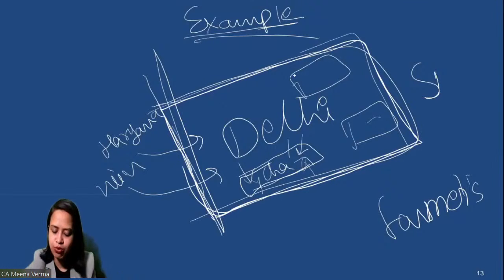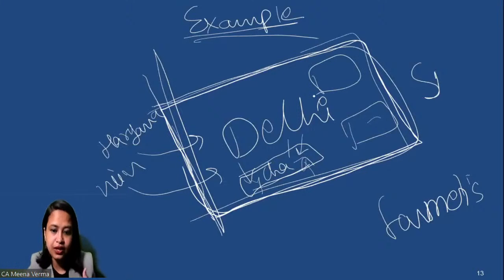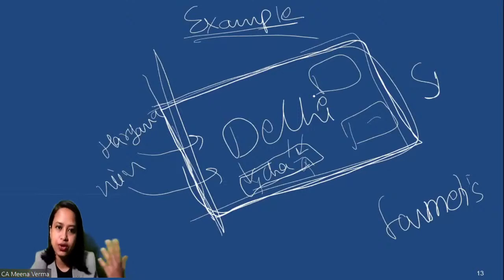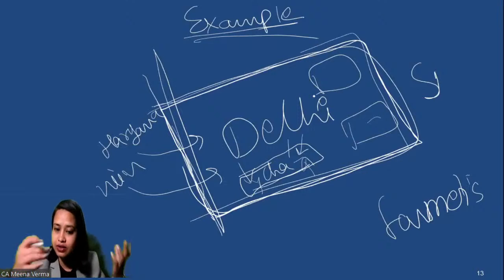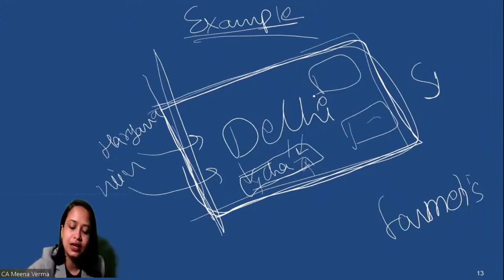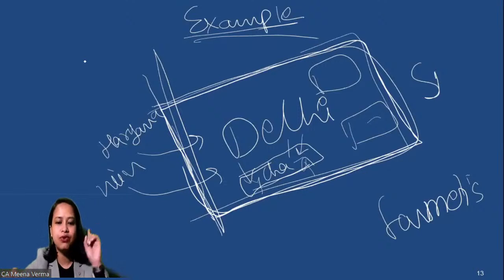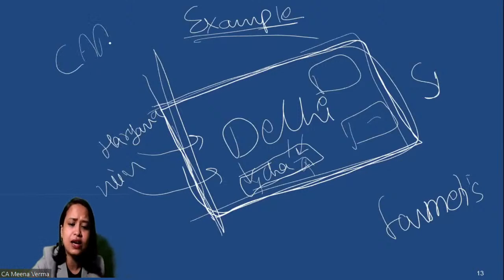For example, I'm not talking about malls, because they have a different supply chain management. Other small retailers, their sales will also get disrupted, right? In the same situation, they can use this feed forward control system. They can consider that if this bill is passed, farmers may strike and enter Delhi, and such situations may arise in future, because the same situation arose for the people doing business in India, in Delhi, in the previous year, in the month of December, when the act related to CAA was passed by the government.